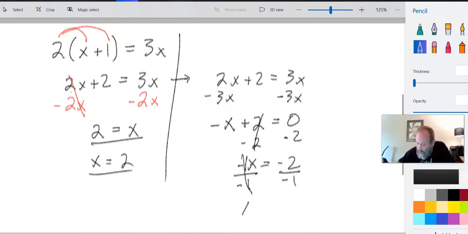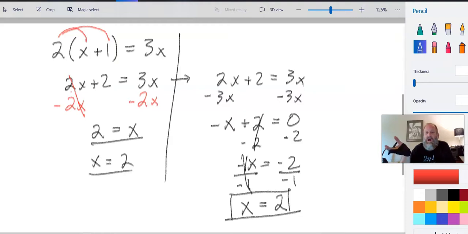Anything divided by itself is 1, so that gives me an x. And then negative 2 divided by negative 1, well, it's a negative divided by a negative. That comes out to positive 2. And so you can see, because when we moved it to the left-hand side this time, we generated a negative that we needed to deal with. So oftentimes your choice of how to move the x will determine whether or not you end up dividing by a positive or dealing with a negative at some point.